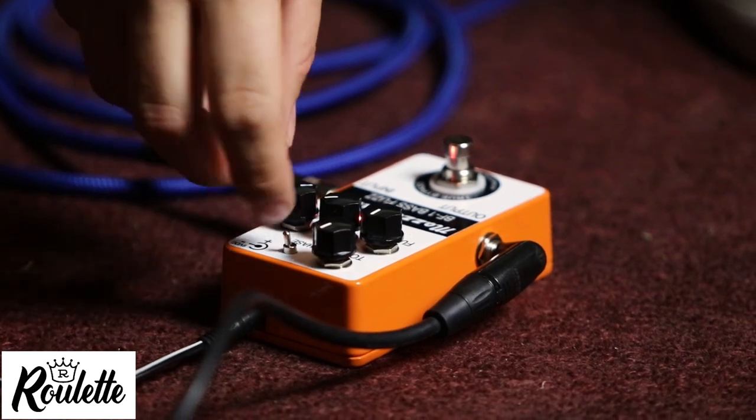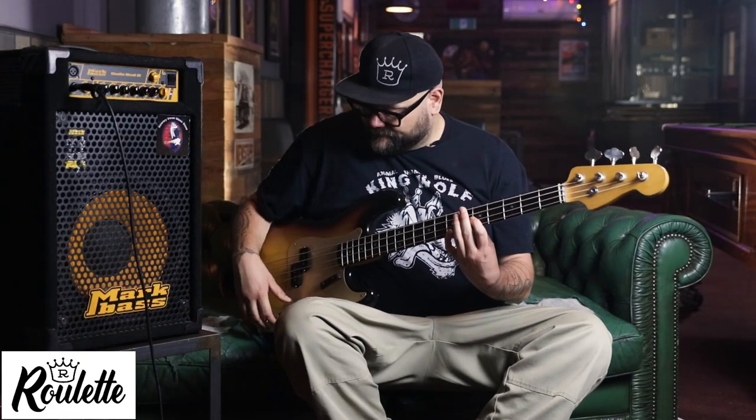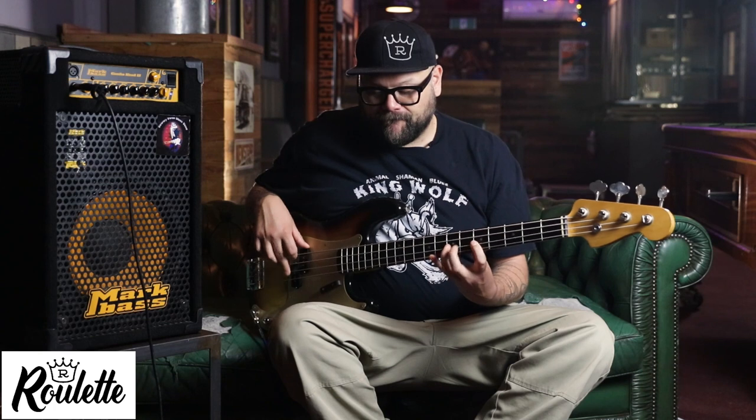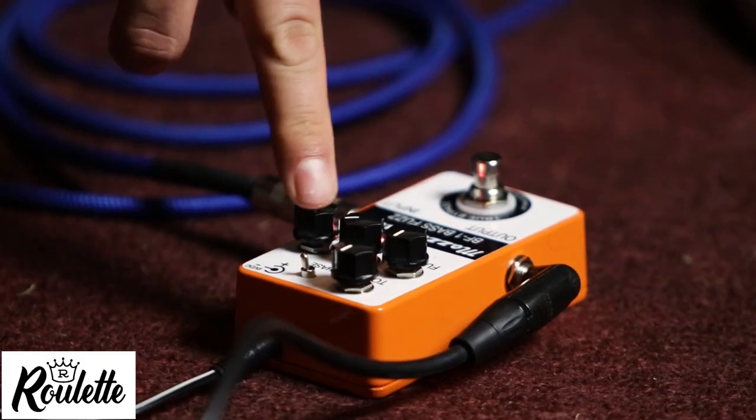Now, if I roll my fuzz volume in to about where I think is kind of unity, there's that fuzz. Quite a usable fuzz. Nice characteristics, nice and warm. That's the bigger rounder vibe. If I flick this phase switch and we get that little bit more gnarly, little bit Cliff Burton.